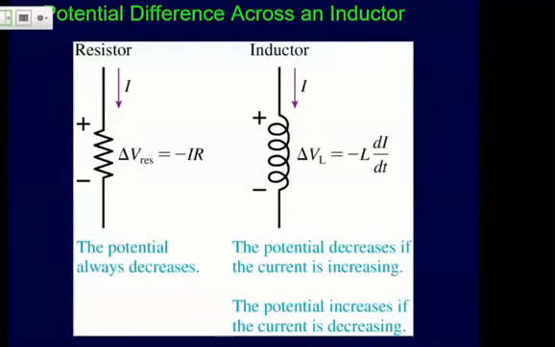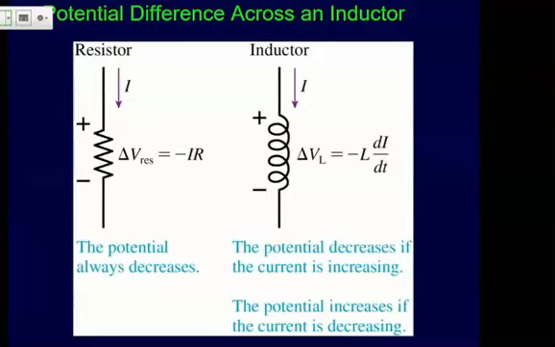This is just a little sheet that summarizes that. If you remember, when we did this for resistors, if the current was coming this way, we modeled it this way, which to us meant that when the current came in, the potential decreased. So our potential was decreasing through here. It's the same idea in this case. We got this negative sign, and so if di is positive, then this will be a decrease, which means the EMF is pushing the other way.